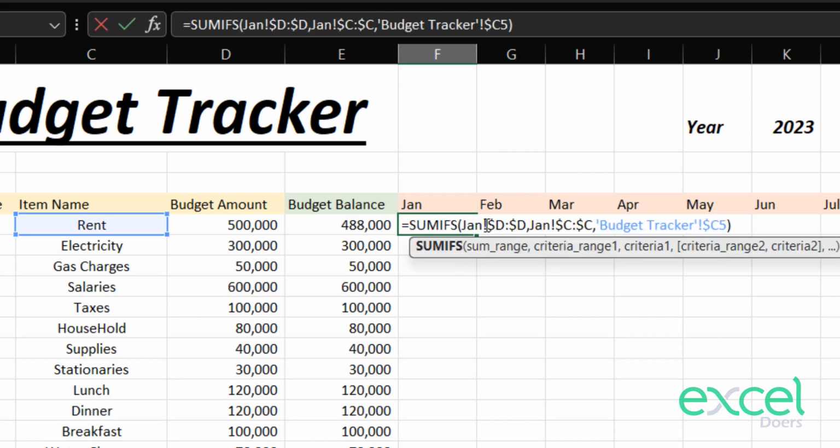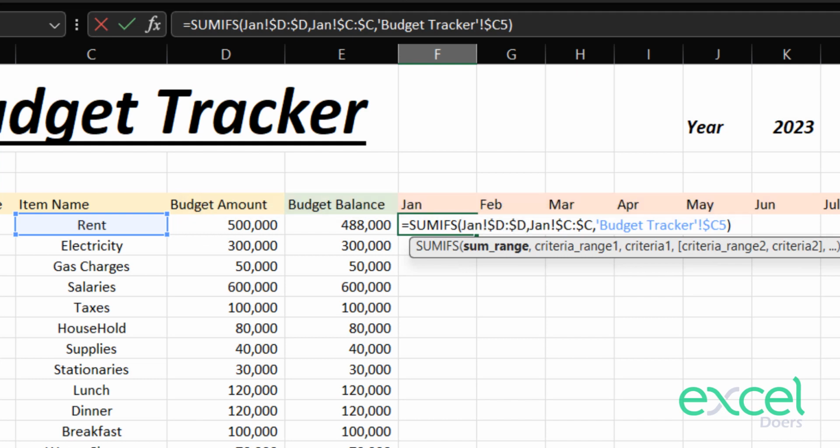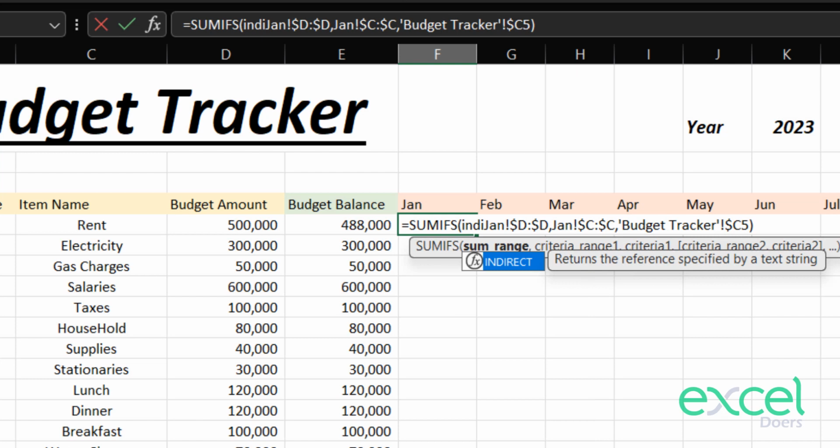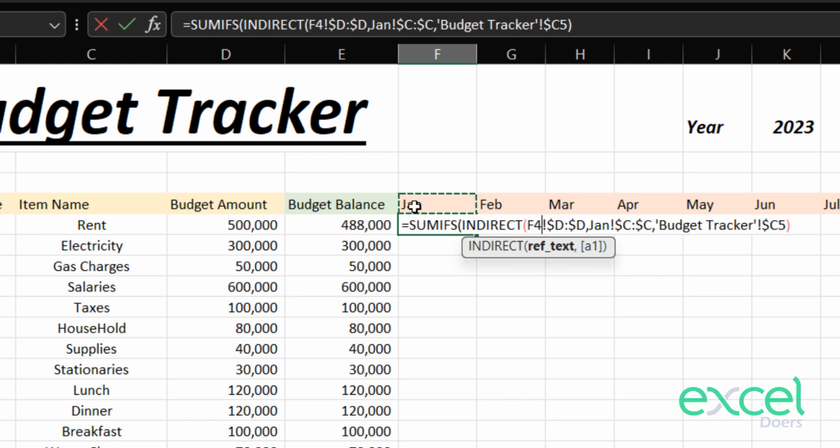Now I'm going to link this Jan with this one. How can I do that? For this syntax, I have to replace this Jan. I can do that by opening a formula called INDIRECT. Instead of this, I will remove it and click on F4.